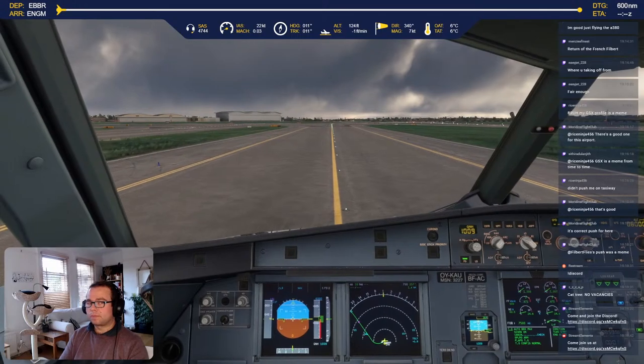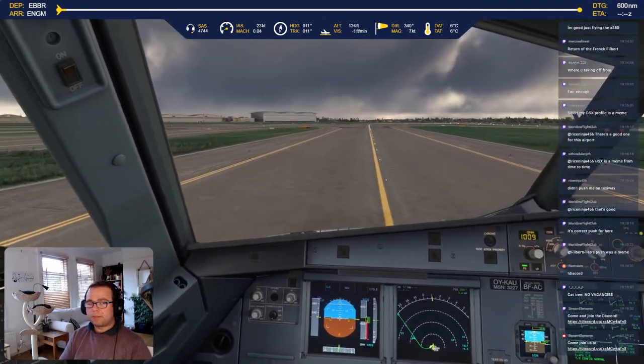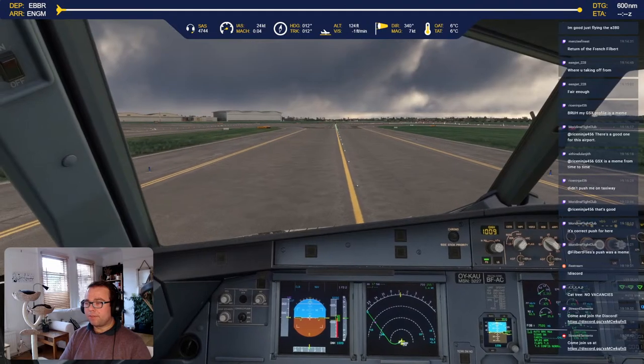Scandinavian 4744 via Bravo 1, line up and wait runway 25 right. Via Bravo 1, line up and wait runway 25 right, Scandinavian 4744.